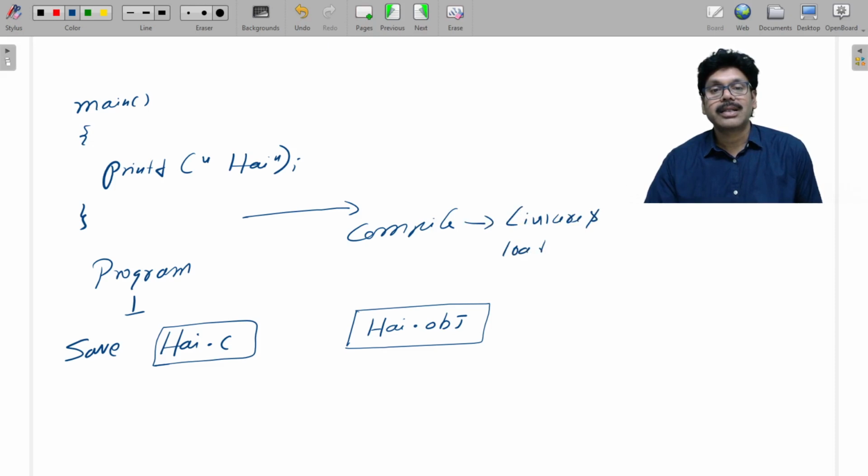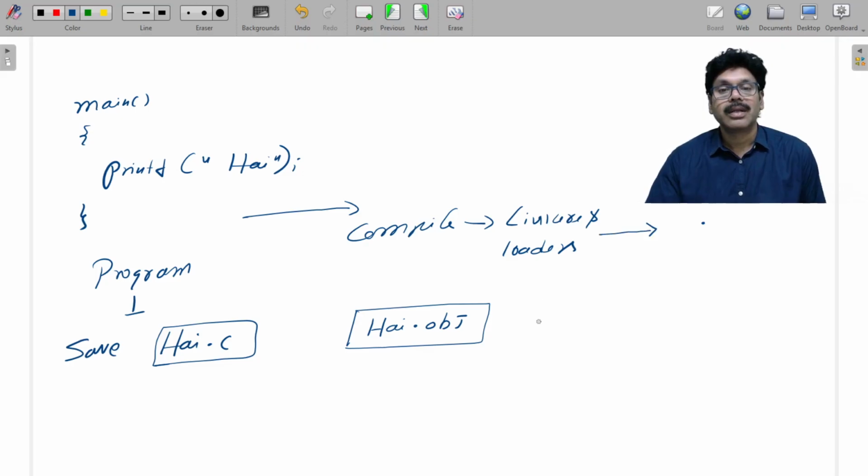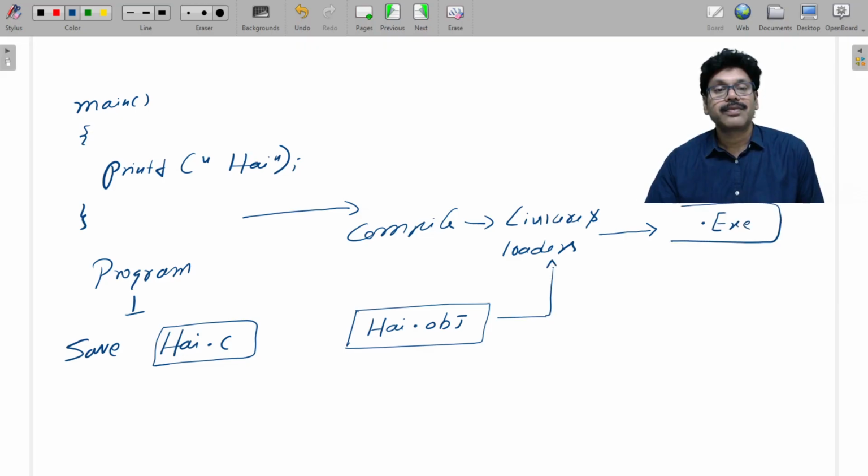Once you add linkers and loaders, it is transformed to .exe. What is the full form of that file name? hi.exe. This is after compilation.